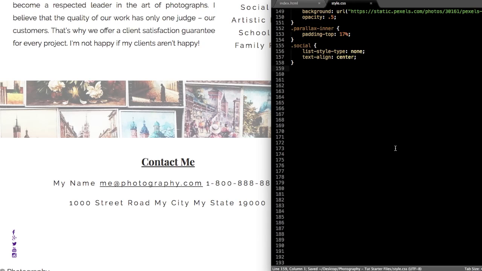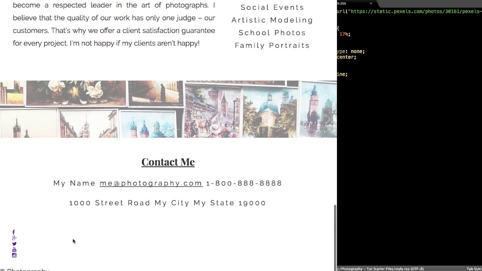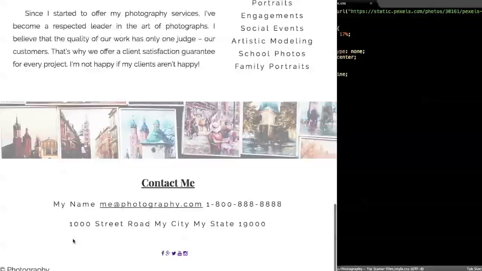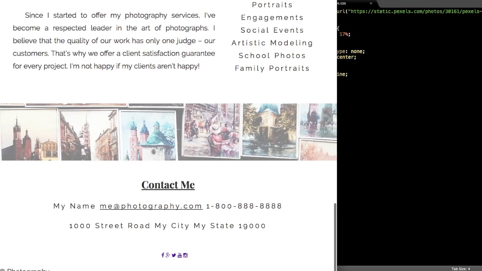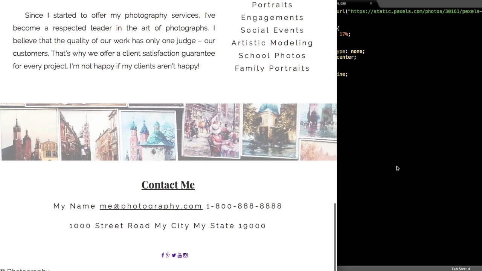Okay, so the next thing that we'll style are the list items. So write .social li, and we want them to display inline. So they'll be displaying in a horizontal line next to one another. Okay, so if we refresh, there we have them at the bottom, in the center, and inline.